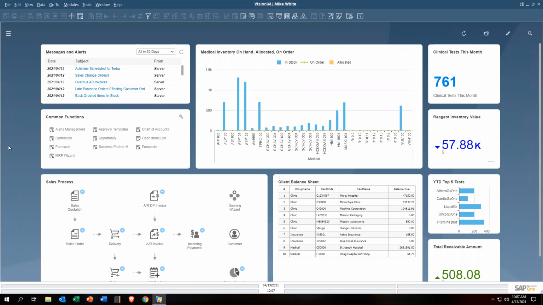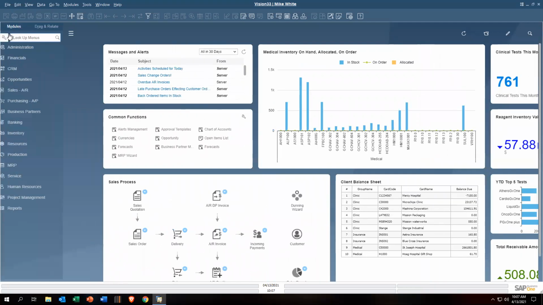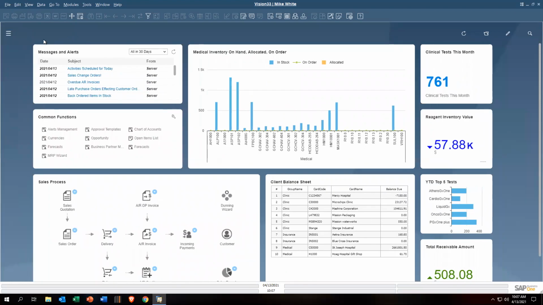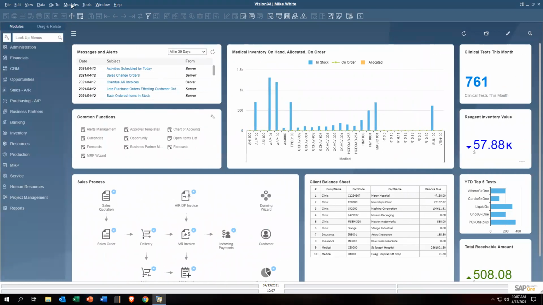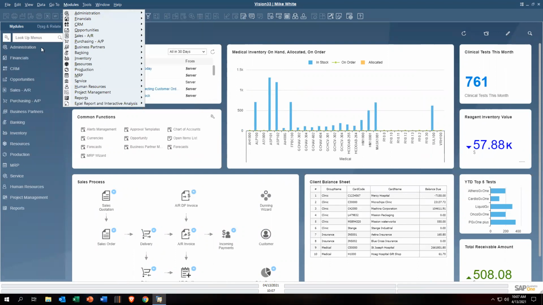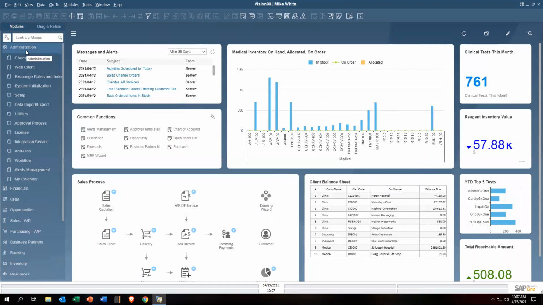Welcome. Today we're going to take a look at the administration module inside of SAP Business One. So let's slide in the main menu. You can get to the administration module a couple of ways. Of course, by sliding in the main menu. You can also get to it from the drop down up here, where you can also get full access to the administration menu, or at least the areas that you've been given access to. So we'll go through this real quick.